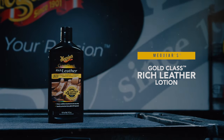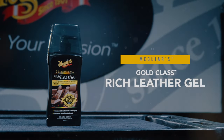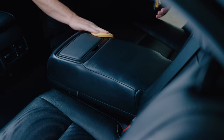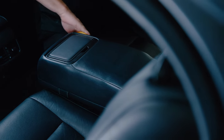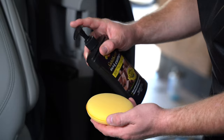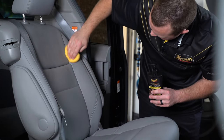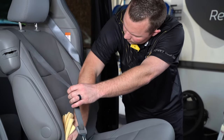For a more traditional approach, Meguiar's Gold Class Rich Leather 3-in-1 Lotion and Meguiar's Gold Class Rich Leather 3-in-1 Gel both provide excellent cleaning while moisturizing and protecting leather for a natural, soft look and feel. With either version, just apply in sections with a foam applicator or terry cloth towel and wipe off the excess with a separate clean towel.